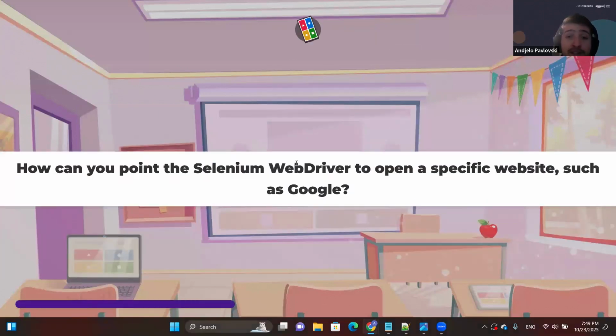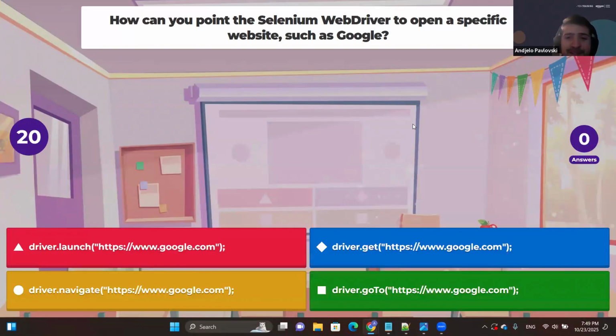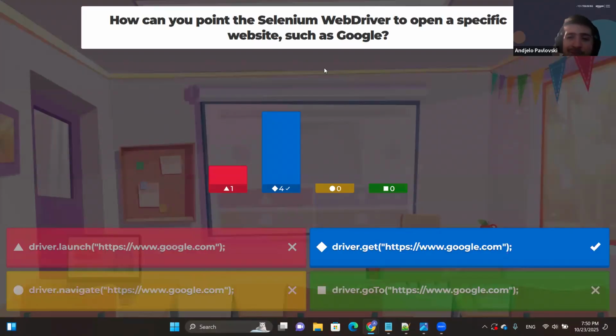How can you point the Selenium WebDriver to open a specific website such as Google? You might have seen that in the examples. All right. So most of you went with driver.get. That is correct.